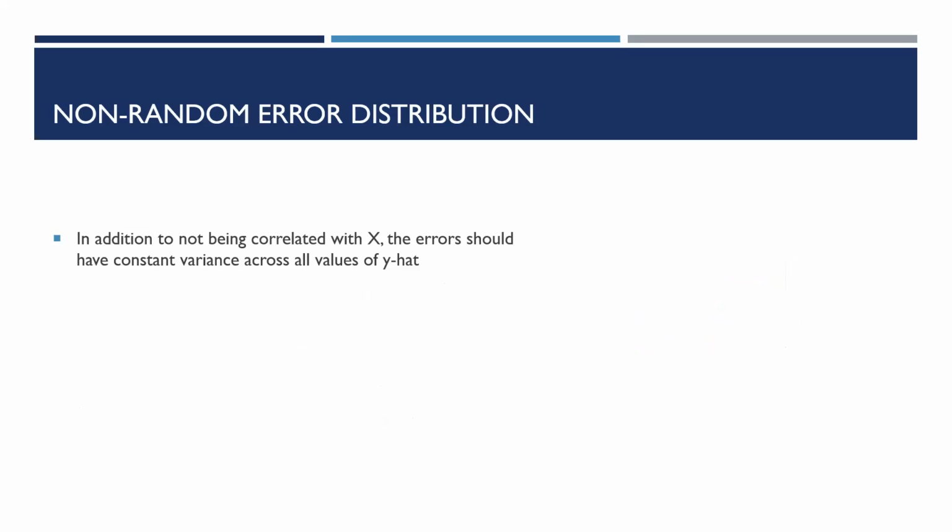In addition to that, we also need to assume that our errors have constant variance, so random distribution across all of the values of y hat. So if we use that regression equation to generate a bunch of predictions, the deviation of each independent variable from the regression line shouldn't have any relationship to the values that we're predicting. And this is usually the most common violation when doing linear regression. There are some statistical fixes for it that you can't do in Excel, but you'll read about a lot.